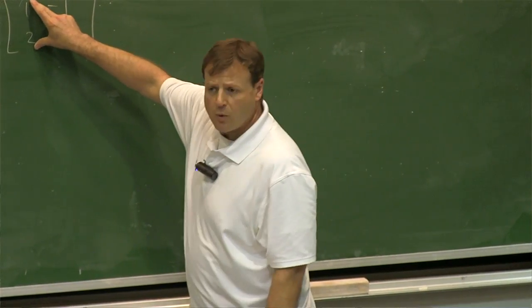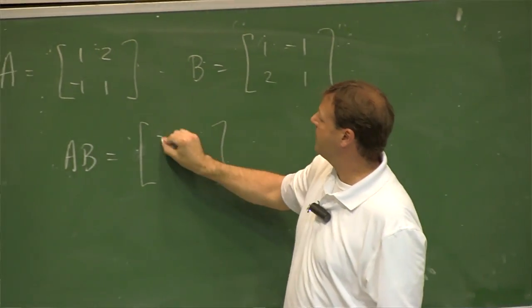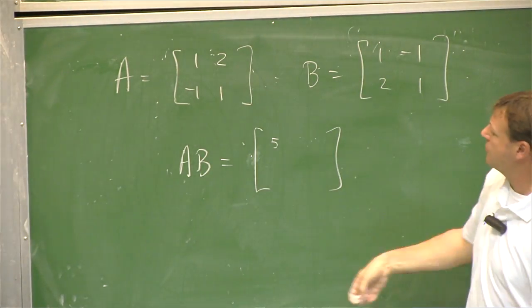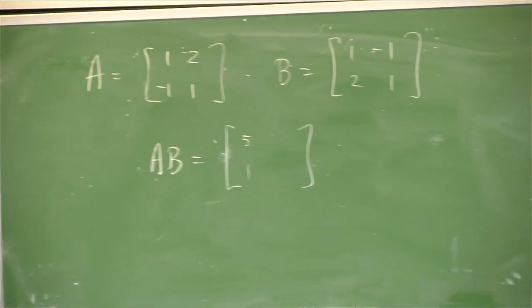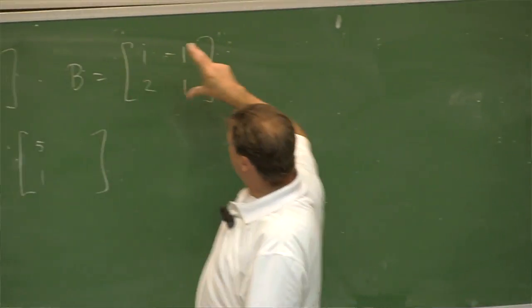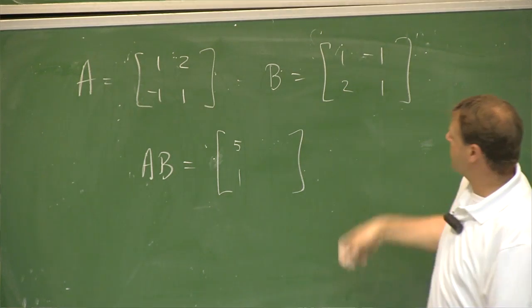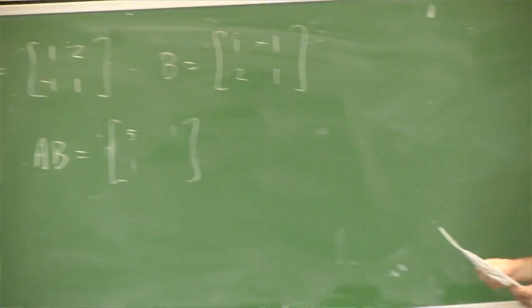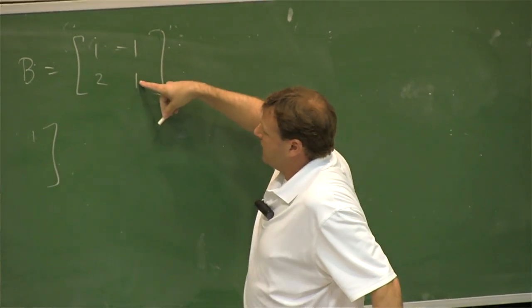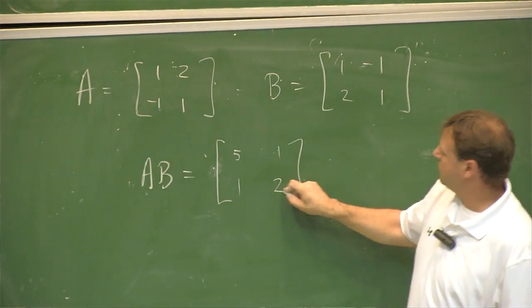Okay, so let me just show you how I would think about that, how quickly I do this. In my mind, I take the 1, 2, and I just match it up with the 1, 2. And so I see that's 1 plus 4 is 5. And then I take the 1, 2, and I match it up here in my mind. So it's negative 1 plus 2 is 1. Okay, now I've done everything I can with that first column. Now I'm going to do the second column. I turn it in my mind. I match that negative 1 up with the 1 and the 1 with the 2. So that's negative 1 plus 2 is also 1. And then I'm not done with the second column. I'll take that, match it up with the negative 1 gets matched with the negative 1. That's 1. And then 1 times 1, so 2. So that's AB.